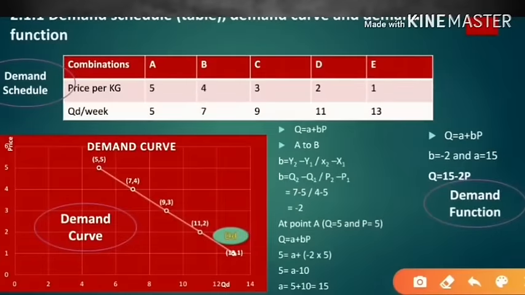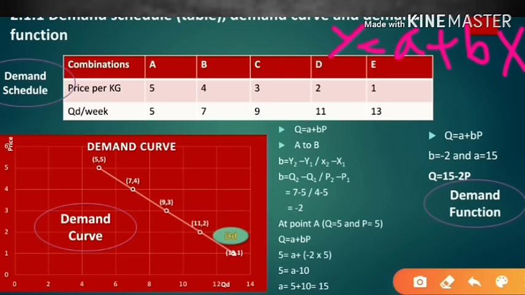ሶስተኛው the law of demand in present የምናደርግበት method is equation ወይንም function ይባላል. በማቴማቲክስ ላይ የተማርነውን ካስታውሳችሁ y is equal to a plus bx የሚል linear equation ታስታውሳላችሁ. በዚህ equation መሰረት y is the dependent variable ብለን ተምረናል. x is the independent variable ተብለን ተምረናል. b is the slope of the function, የፈንክሽኑ slope ነው ተብለን ተምረናል. a is y intercept ተብለን ተምረናል, right? y intercept ማለት when x becomes 0 ማለት ነው.